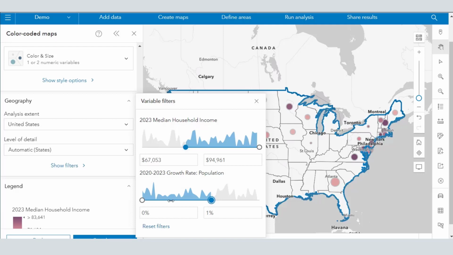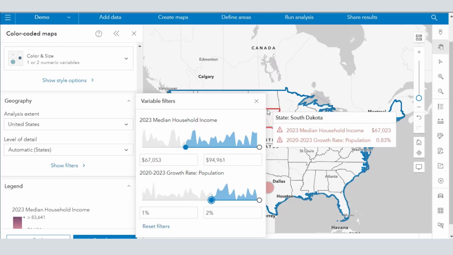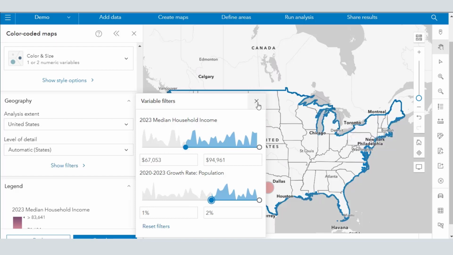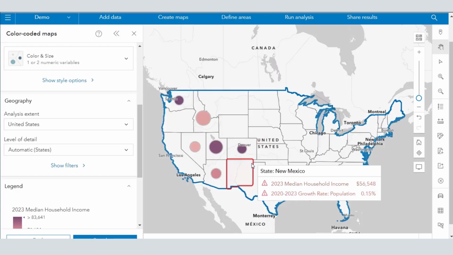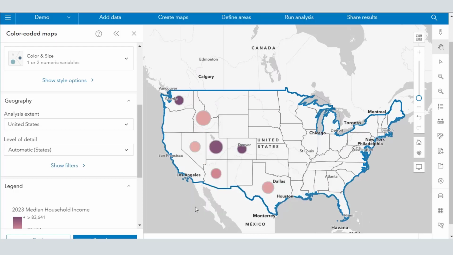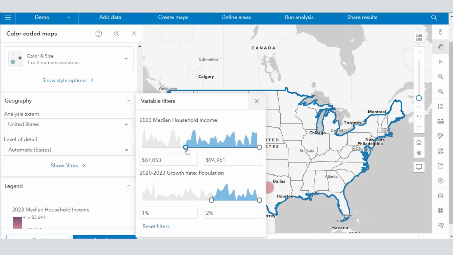So we can do this kind of thing. And we can also type in numbers in there. If we didn't want to drag and drop those little circles on the histograms, we can type in an actual value. Now we're filtering, so we're only seeing the states with high growth and high median household income.